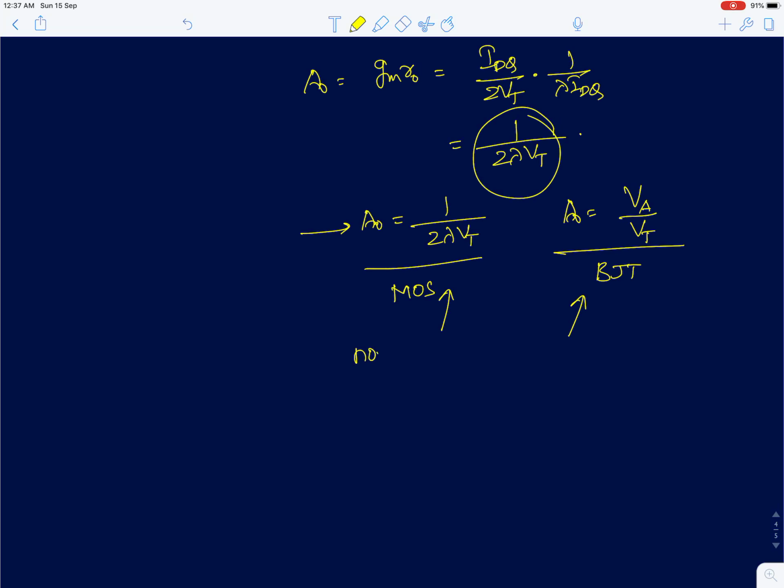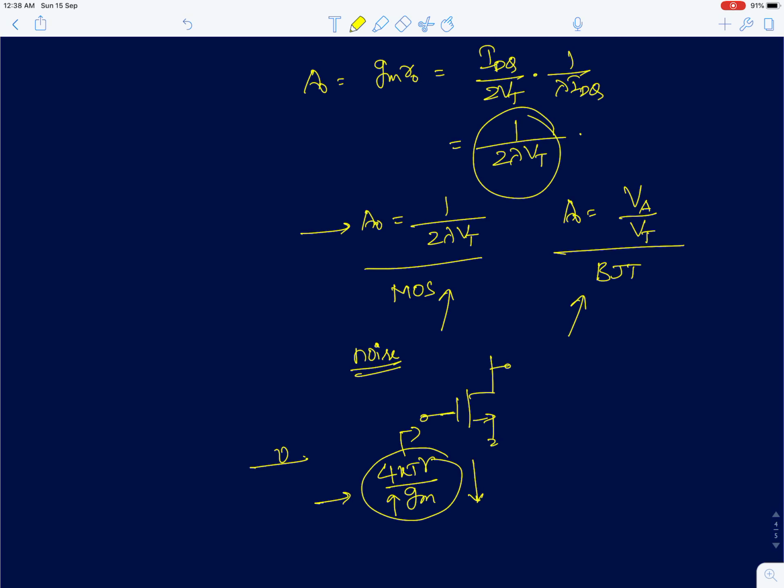For example, one of the parameters is noise. Noise will tell you that if you want low input referred noise, then you have to choose a high bias current. I'll just take one small example. The input referred noise of a common source amplifier is 4 kT gamma by GM. I've considered only the thermal noise. Now if I want to have a low thermal noise, then GM has to be very high. So if a noise specification is given, the input referred noise is specified, then that normally decides your bias current. For different bias currents, you can still get the same intrinsic gain. So that's what I'm trying to arrive at here.